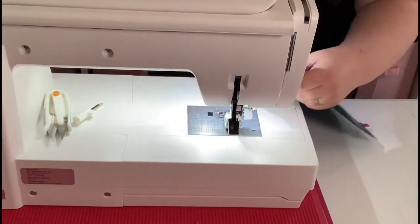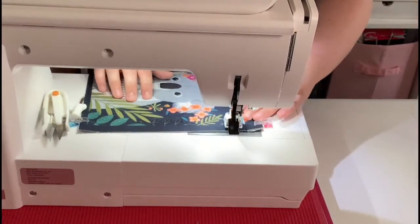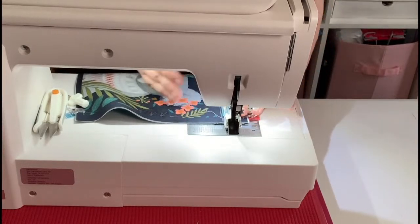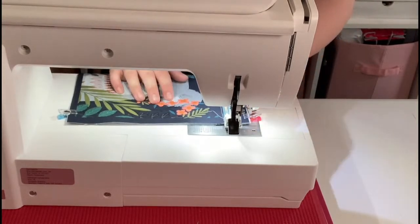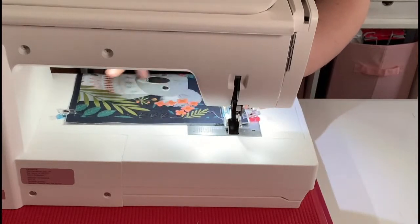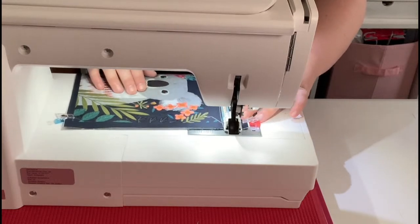Okay, and then I'm just going to do the other side, twist it round for me, because I don't know if anybody else is like me, you've got an actual natural side which you like to top stitch on. I like to top stitch with the needle and the edge of where I'm top stitching pointing towards this way. I don't know why, I've always been like that.